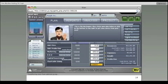Like I said, sell their hologram for versus how much they're going to put into R&D versus even how much charitable giving they're going to be doing. All factors into how successful or unsuccessful their company is going to be. So they want to put this information in, and they're going to click the submit button at the bottom there, and they just need to do that in the time that's allowed for that round.